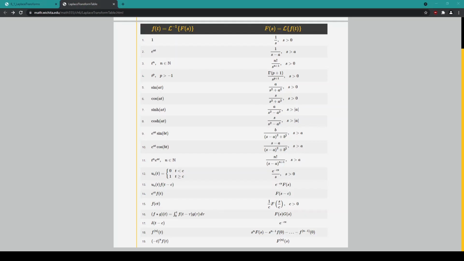For the rest of these, some of these are just algebraic forms that come up in the process of needing to be able to write down our answers, or make the conversion. This is a special type of operation known as the convolution. Occasionally, it's the easiest way to write down our answers.